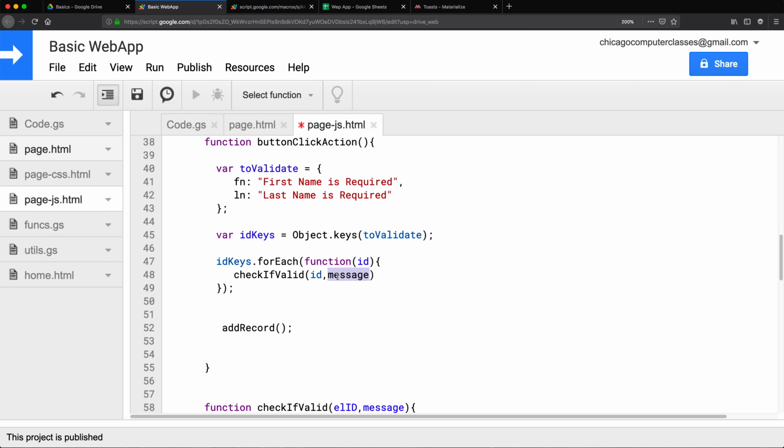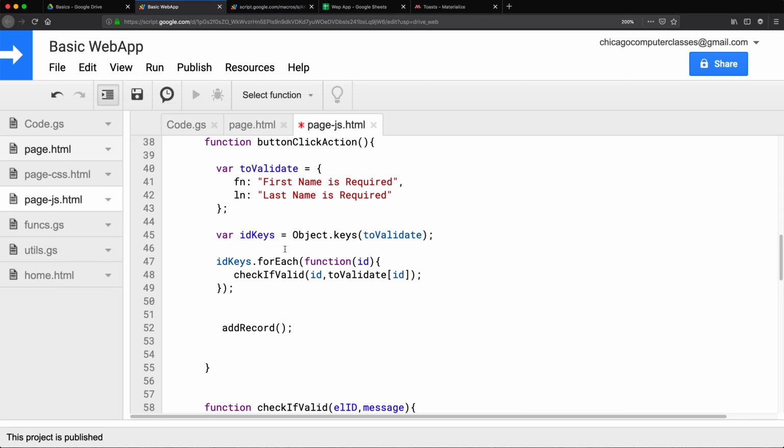And to get to that message, we'll just take this object toValidate and just grab the right key, which will be our id, out of that. So that should just pass the message, and this should be our id. So this should give us true or false.